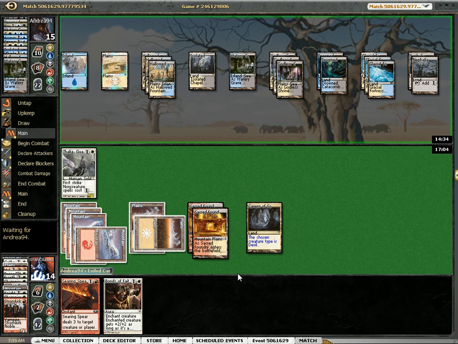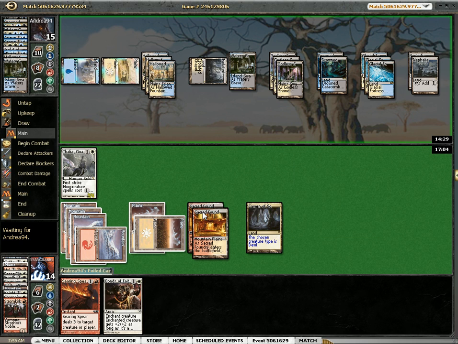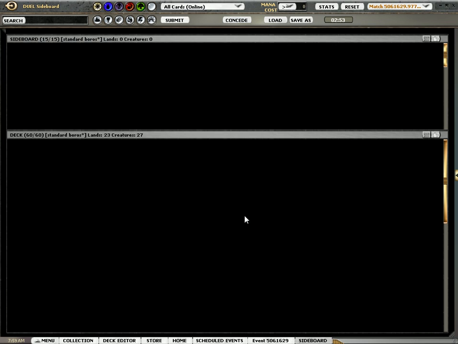Oh, we drew another Drowned Catacomb. Okay, we'll just concede before he sees the rest of our deck. Didn't notice he played another Drowned Catacomb that turn. Wouldn't matter. We were very dead this game. Let's go to sideboard. We'll take out some dead cards.